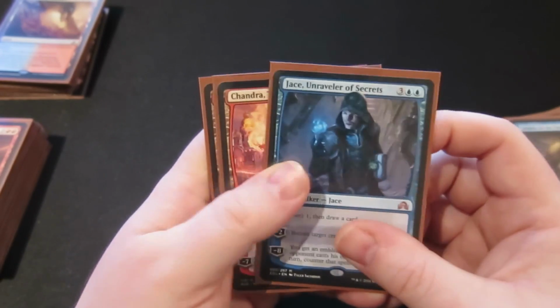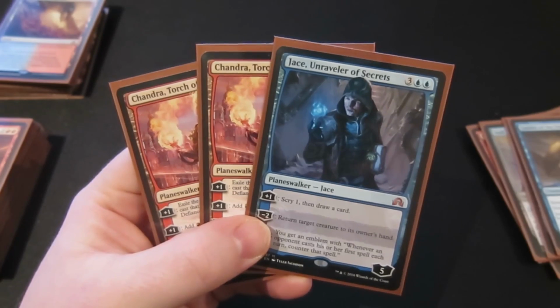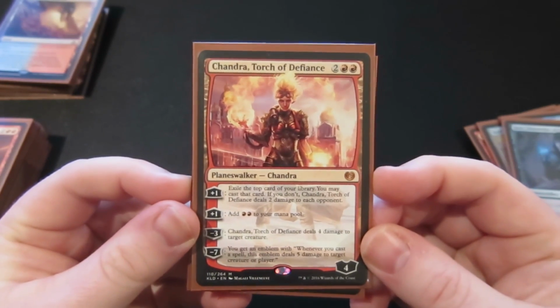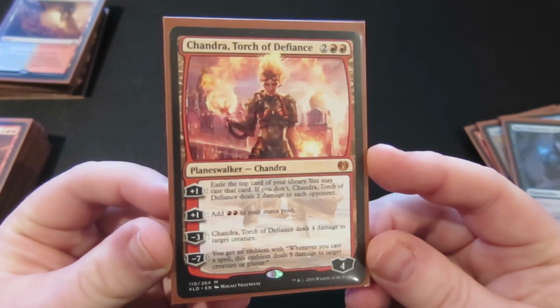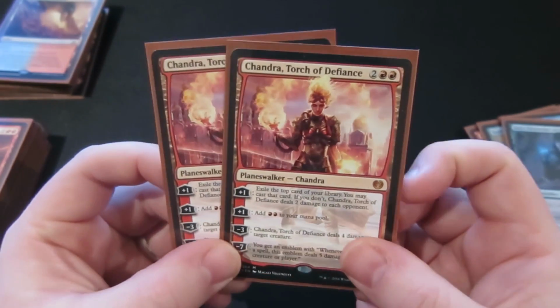And like I said, we have in the sideboard as well some Planeswalkers. If we can protect them, Jace's Emblem, when they can't cast their first spell, each time it gets countered, really good. And of course the emblem on Chandra, Torch of Defiance. You get an emblem whenever you cast a spell, emblem does 5 damage to target creature or player. And that is just, well, that's just I win the game, basically, most of the time, isn't it? So that is the sideboard.